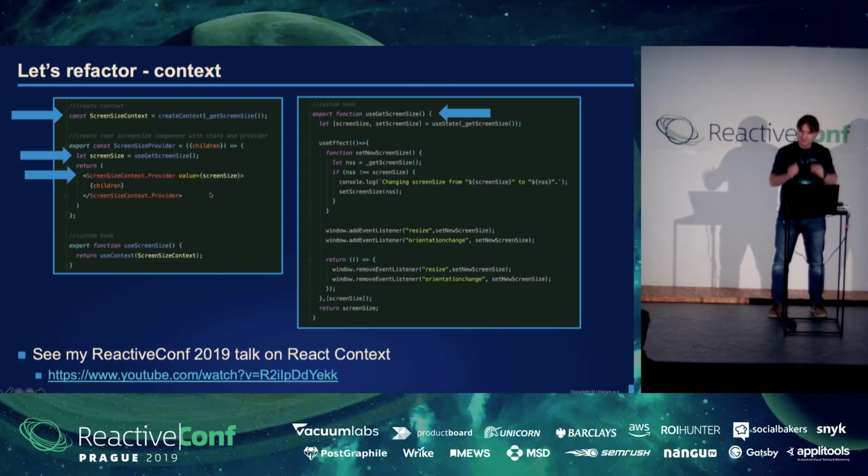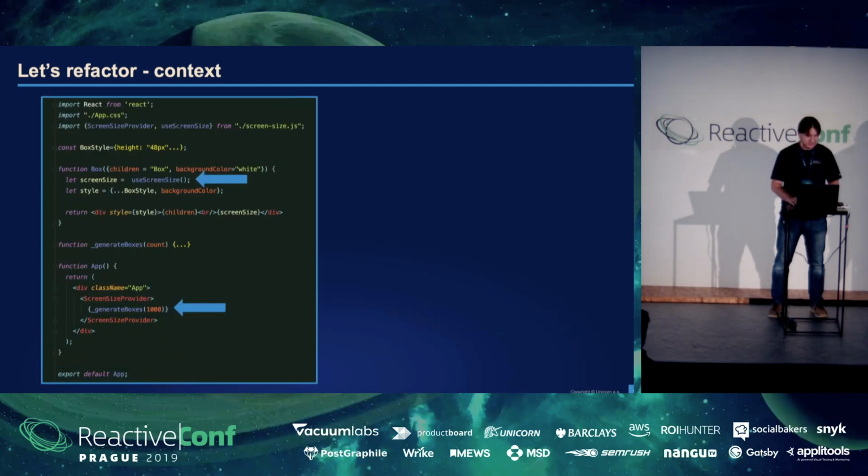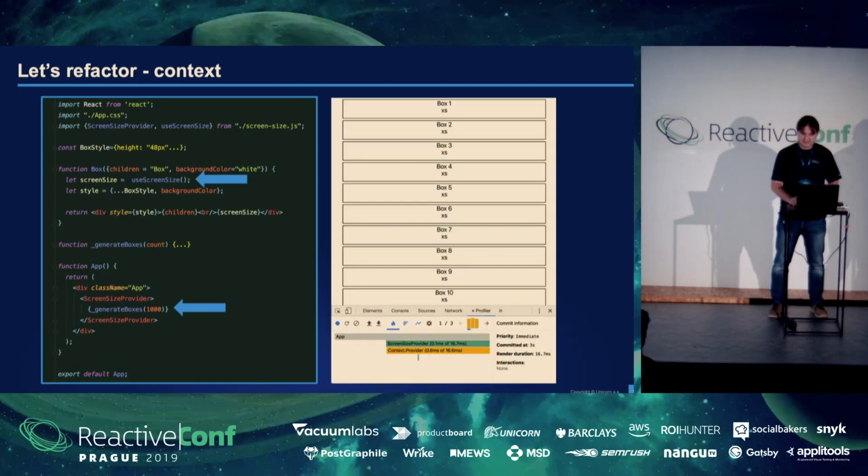So this will propagate the screen size change to all components which are aware and which have our screen size hook. And our screen size hook now just calls useContext with the screen size context. Actually, we could omit this, but I wanted to keep my code clean, and I wanted to keep the box implementation, the application implementation, untouched. So with this change, now it looks different. You see that the code is exactly the same. It renders exactly the same.